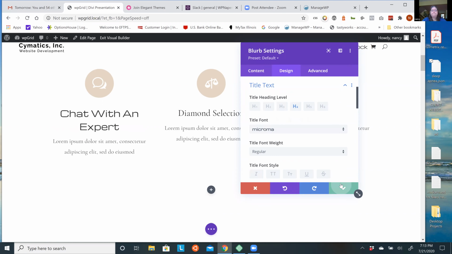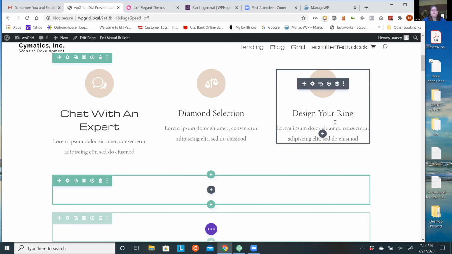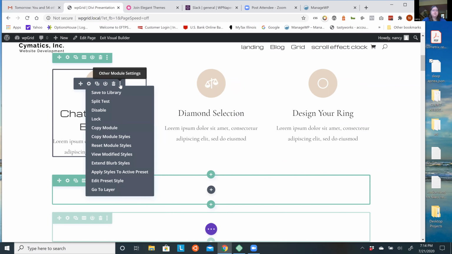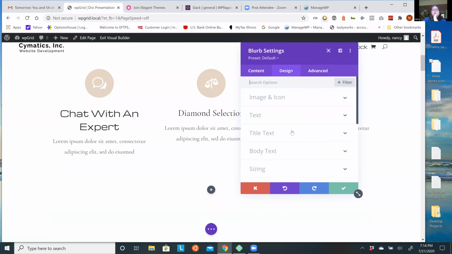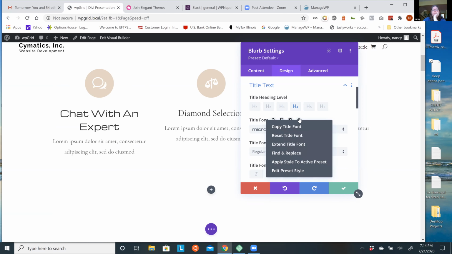All right. But you also want this change to be affected to these other 2 over here. You can do that and make it easier on yourself by clicking the kebab icon here. And actually, you can even fine tune this too. Go back to the title text, Microma. Here's the kebab again.